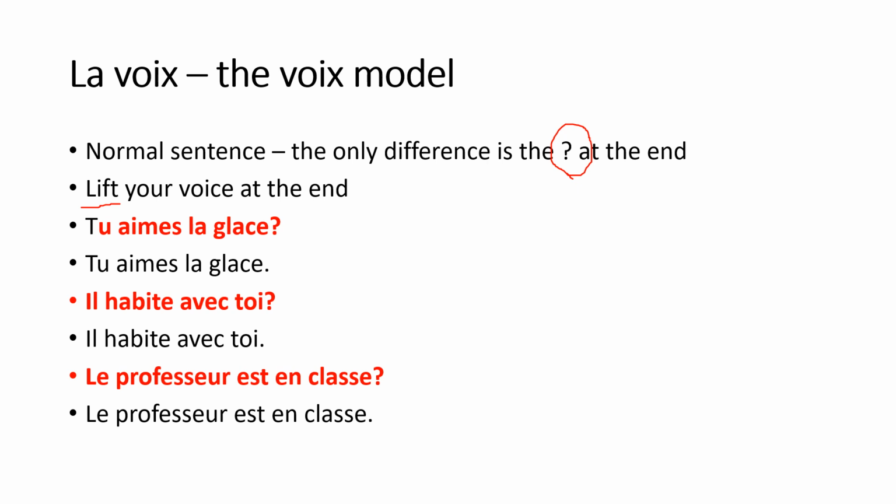Alright, so we have the same system in English also, but I don't think it was really taught to you like that. You just learned it. But now you're taught it in French. Take a sentence. You can transform it into a question by raising the sound of your voice at the end. In the written form, it's easy. There's a question mark. In the oral form, raise your voice at the end. D'accord? Voice model.